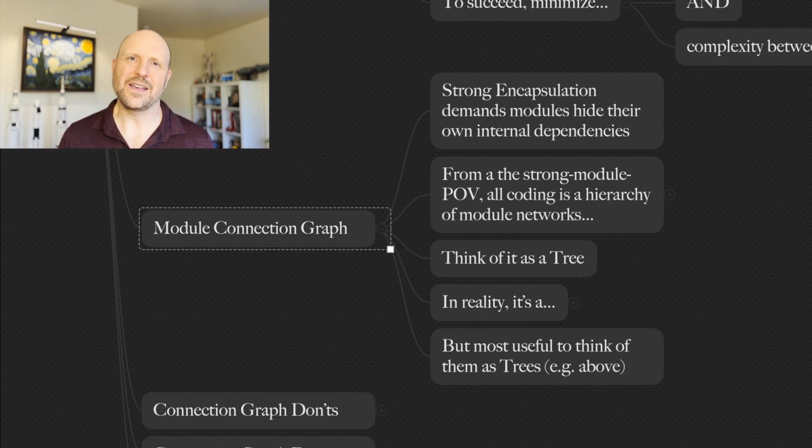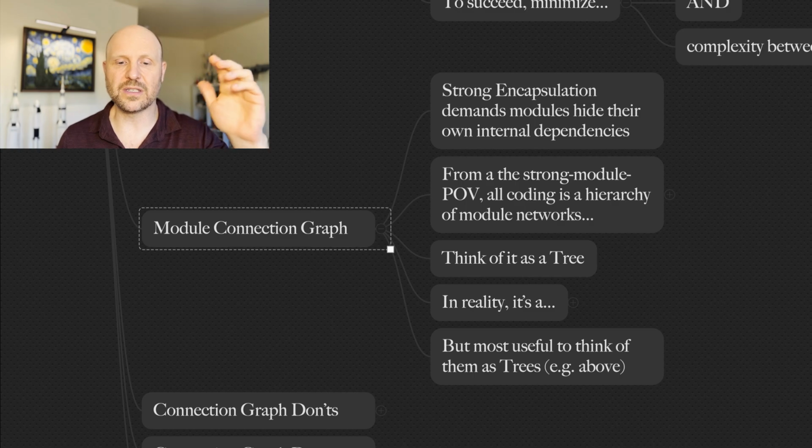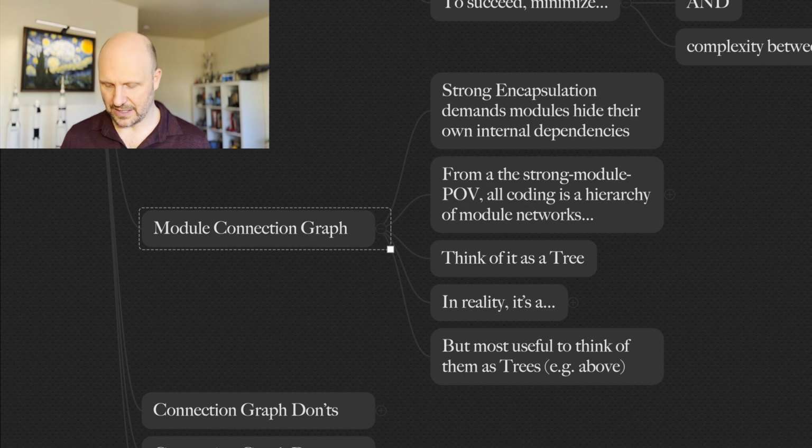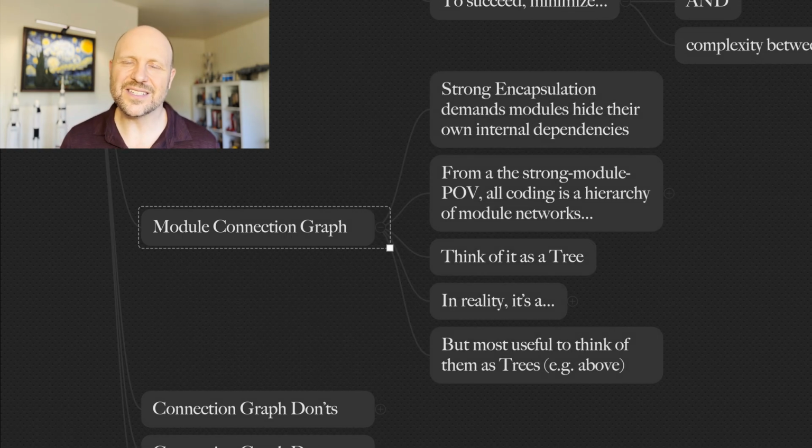So let's talk a bit about the modular connection graph. The reason why it's a tree, most importantly, is that strong encapsulation says that each module should have its implementation be completely encapsulated and hidden from the rest of the world. So whatever a module itself depends upon should be invisible to the rest of the world. If we consider what we're looking at right now to be like a module, this is all you should be able to see, the collapsed version, just the external interface. All of its internal dependencies, you should never be able to see. And that right there creates a tree-like structure.